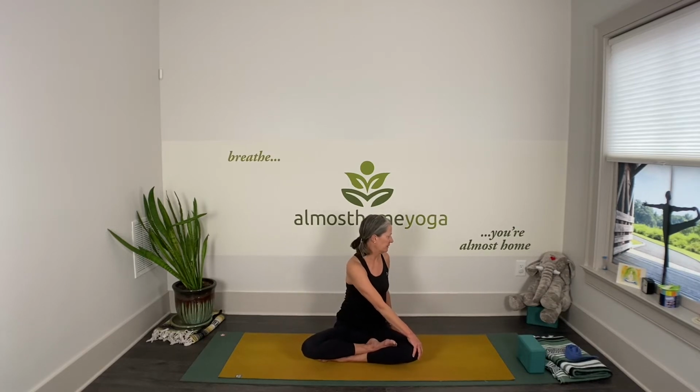Inhale, get tall, and exhale, go to the other side. Keep moving your head in any way that feels right. And then gently release. Maybe rock from side to side a little bit.